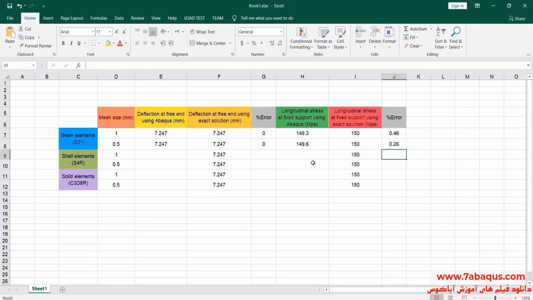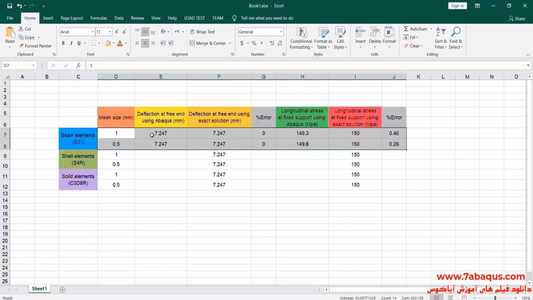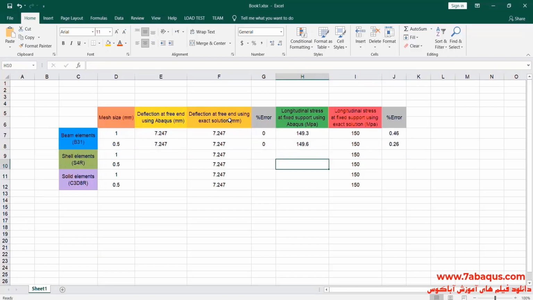Well, this question was finally solved using beam elements, and here you observe the results gained from the Abaqus software, which you can compare with those obtained by the exact solution method, and you observe the scale of its error.